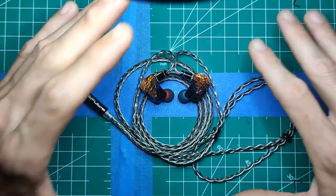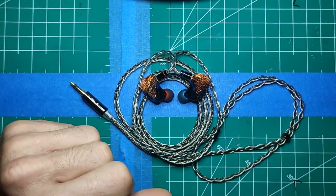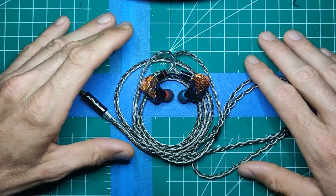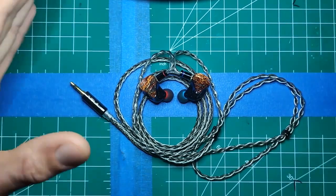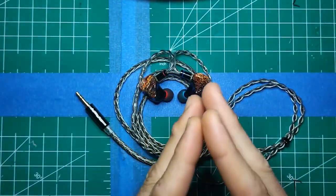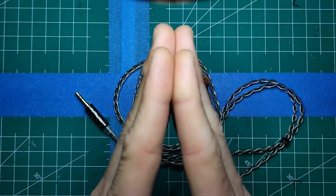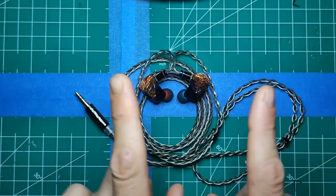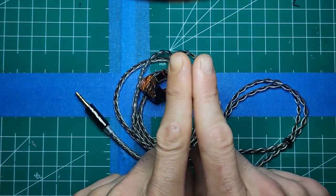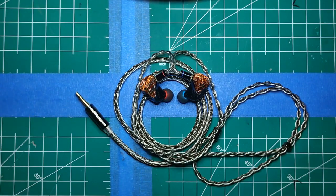So yeah, the stage width is amazing. Some people might not like it. Personally, I think it's fine. I would have liked to see a little bit better, not really separation, I guess layering, just because anything that is closer to the center image is kind of rounded. Typically what I would like to see whenever I'm listening to an IEM is a spike for the vocals, or anything panned more towards the center, that juts off, and then two more spikes. So say this is 0% panned, and then this is 50% panned, and then 100% panned would be all the way out to the edges. So like that, you know.